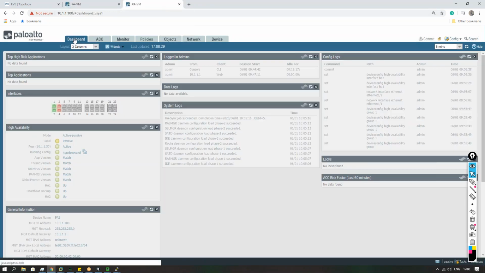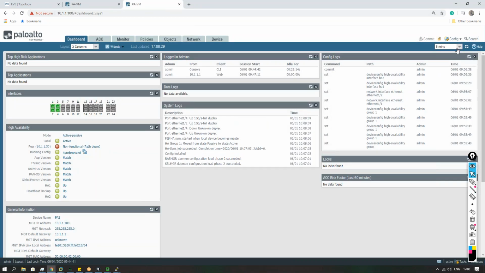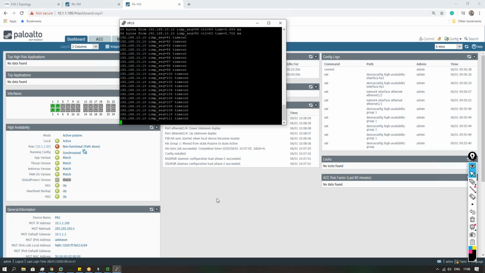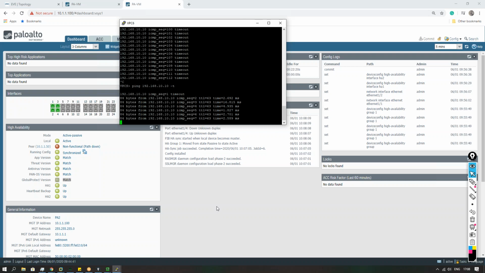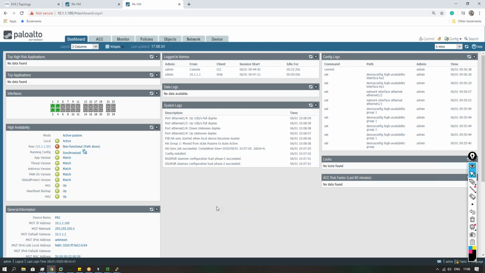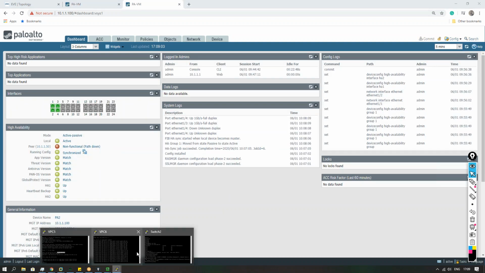Okay, now you can see over here, because of the time that you defined, the failover happened actually. You can see Palo Alto 2 has become active. Now if I ping, it should ping actually. Yeah, it's pinging. Because I think you defined a timer to resume, and you can lower that. So this was one of the conditions over here.